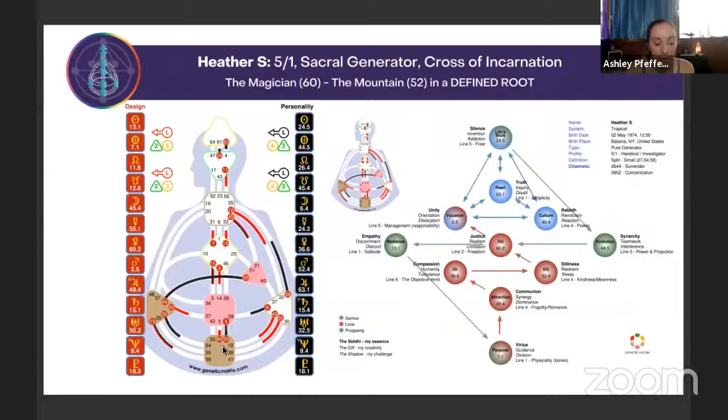So what is juicy and exciting for you now may not be the case tomorrow. And you don't want to limit yourself by trying to grasp for consistency when the waters are flowing and the river is going and it's changing all the time. So just allow your body to swim and play in the water, and know that the water is never the same. You're not swimming in a lake. You're in a river that's flowing. So just be connected to your body and know that you're going to follow your bliss.